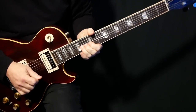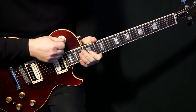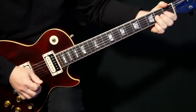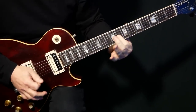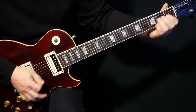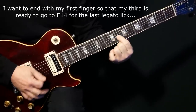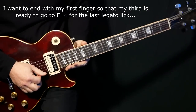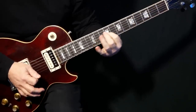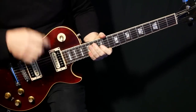And then he overdubs that lick there, right? Which we'll get into in a second. I mean, that lick alone there is like an entire lesson. Okay, so I guess I'm changing fingers there. And there's quite a bit of dissonance when you include that E string, but I think it sounds cool, right? Alright, and then we get into the last lick, and I'm kind of starting it like he's starting it, but I'm not doing the rest like him, I'm doing my own thing there.